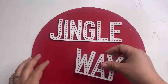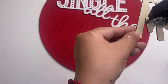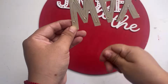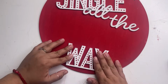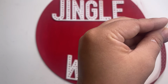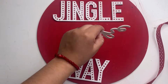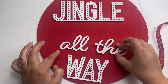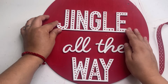Once everything's dry, I'm going to glue the Jingle All the Way, starting with way at the bottom, and then I'm going to go up. I will be leaving a space at the top to add some greenery.